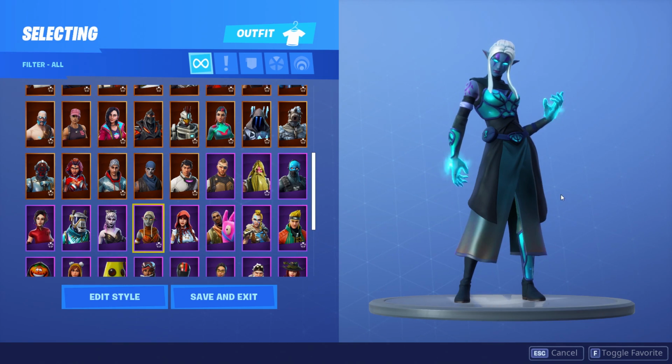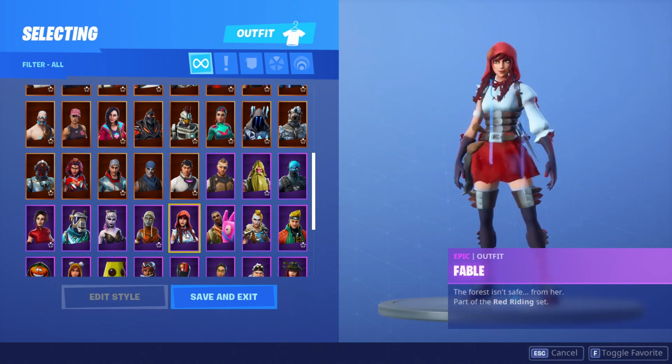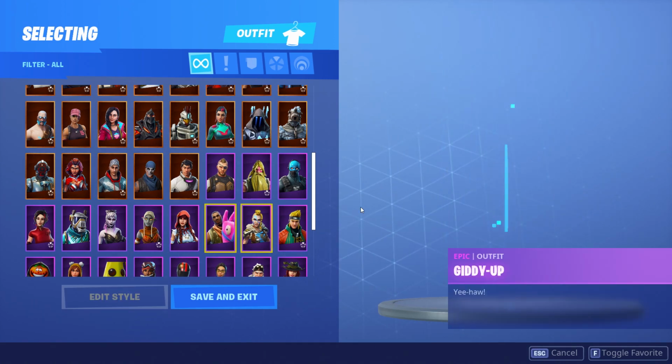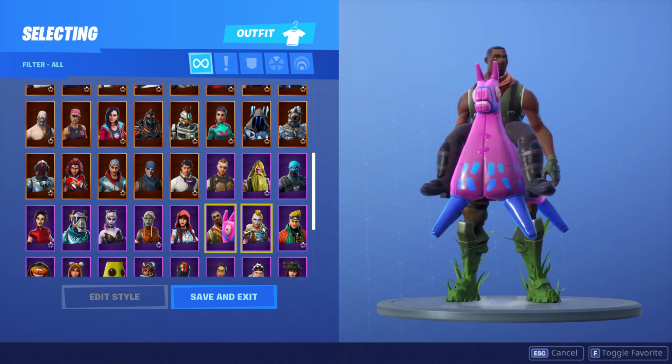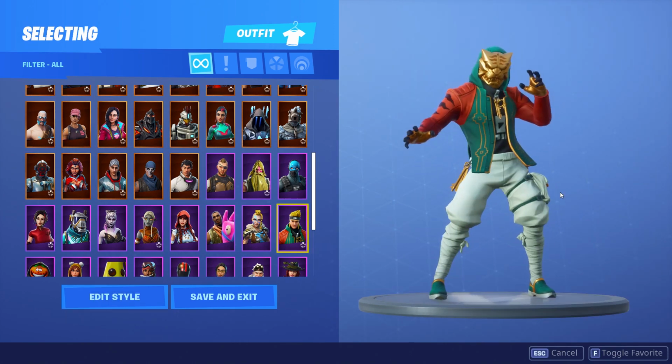Then we got the Ember, which this variant was from the Overtime Challenges. Sick. I love this skin so much. It's one of the cooler Battle Pass skins. And I can match it with the Dream Wings, so it looks so good. Fable. It was so sweaty at one point. Giddy up. Yee yee yee. Man's hopping around. I don't know. Huntress. Cool skin. Master Key.